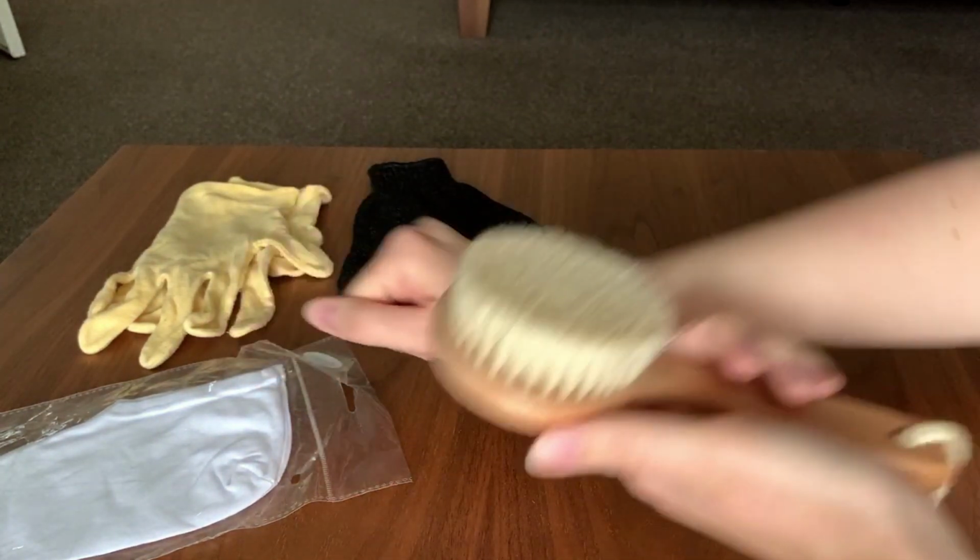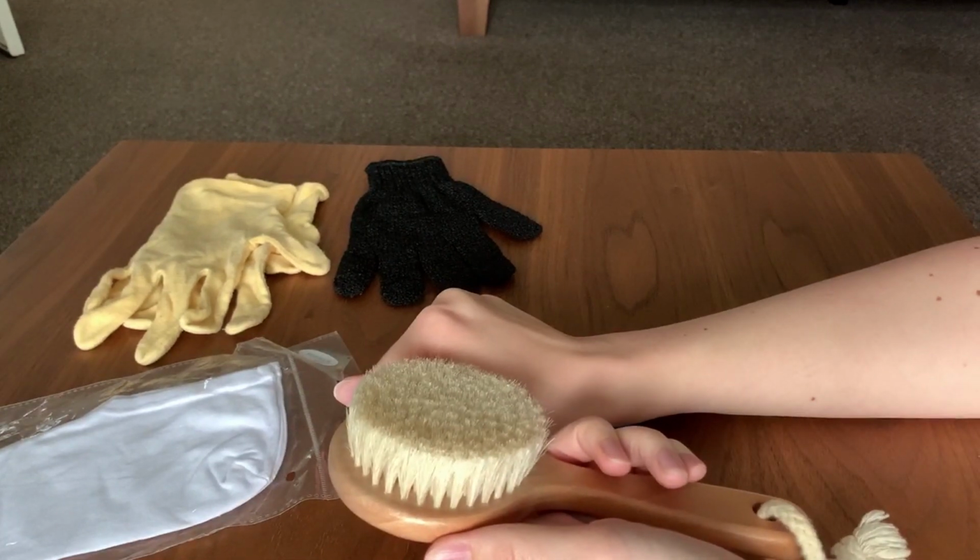But what you do is you work all over the body, you can work on the feet. It's also really good at warming the skin up.